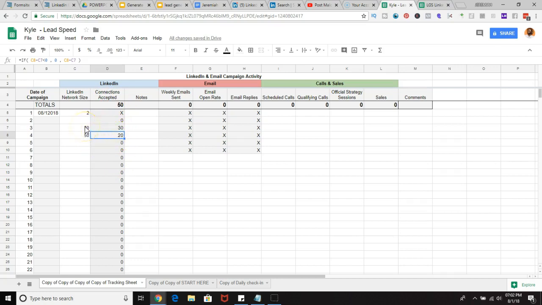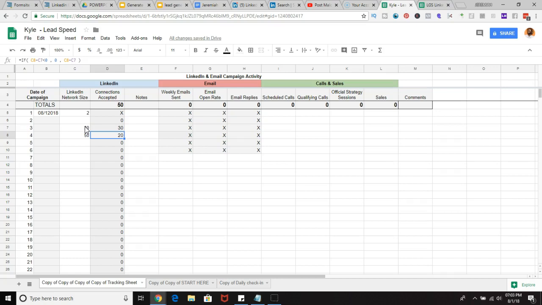And this is going to allow us to keep track, so we can make sure that we're sending enough, and keep track of how many people are accepting, how many connection requests we are sending out, because each plan is different. You know, you have your 1,000 connections, you have your 500 connections, you have your 200 connection requests that we're going to send out. So this spreadsheet keeps us on track of everything.